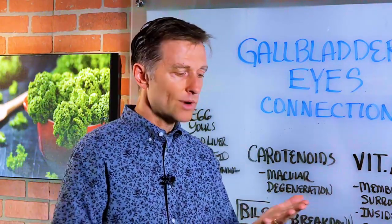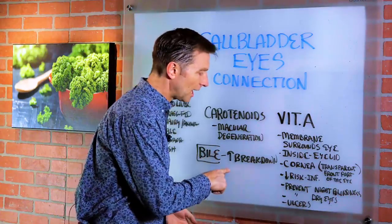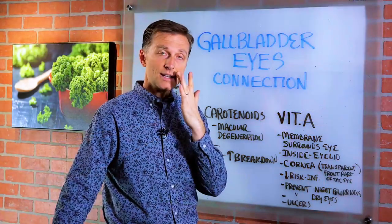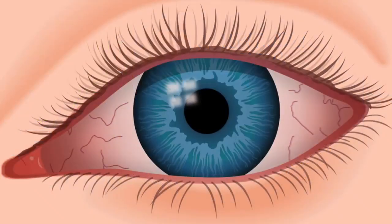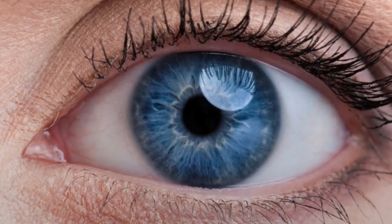Some of the gallbladder symptoms are right shoulder pain, headaches, constipation — because bile lubricates the colon — bloating when you're eating, like you're driving at night and you can't quite see in the dark and you're squinting, or sinus problems because it affects the inside of the mucous membranes, or dry eyes, or any additional symptom that might be related to vitamin A deficiencies.